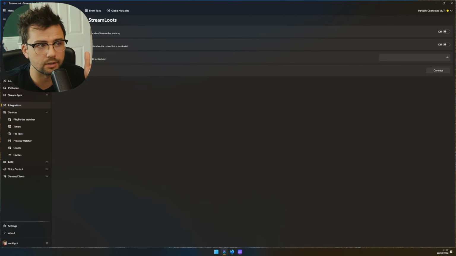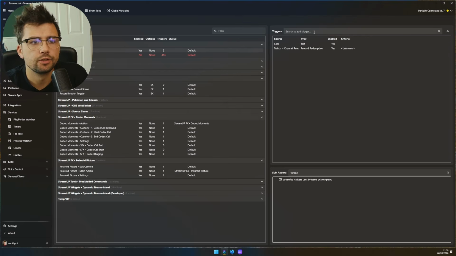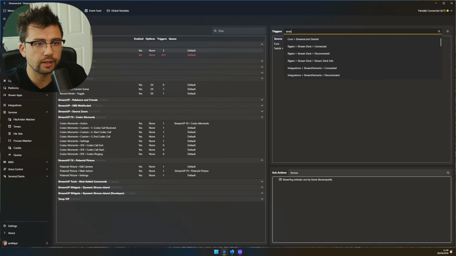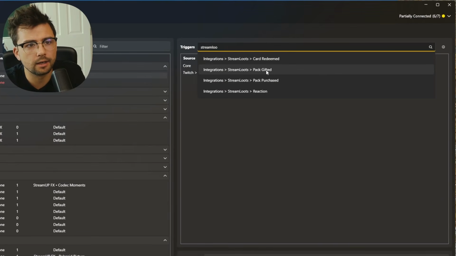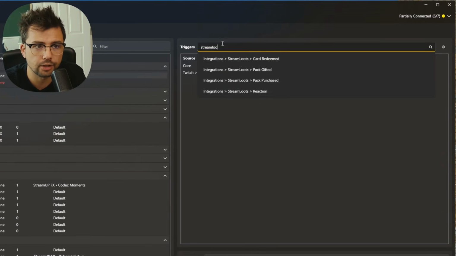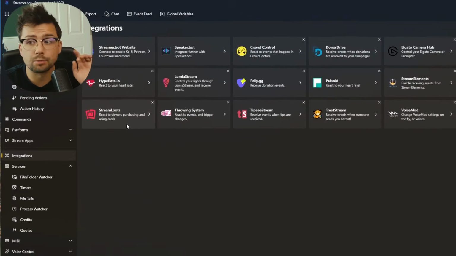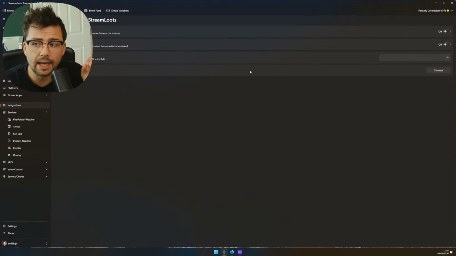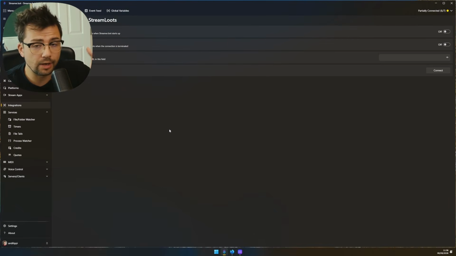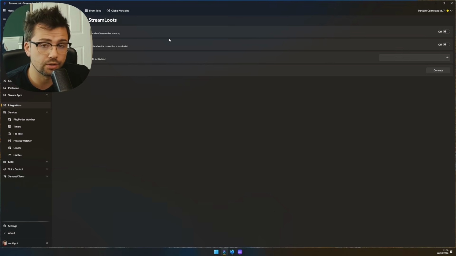We also have Throne that has been added, and Streamloots. So Streamloots and StreamFog you can get through here and connect all your accounts. Streamloots has triggers, so you can search your triggers. If I just go to Streamloots, you can see we've got card redeemed, pack gifted, pack purchased, and reaction. Something to know though with Streamloots: please, if you can, share your logs when you are using it with Nate. Pop them into the Streamer.Bot Discord, because there are certain triggers that have not been added yet because Nate needs more information. So if you are someone that uses that, please send them into the Discord or send them to Nate so we can actually get more triggers supported in there.